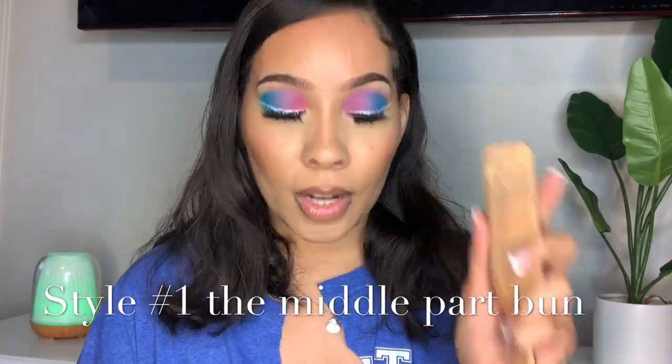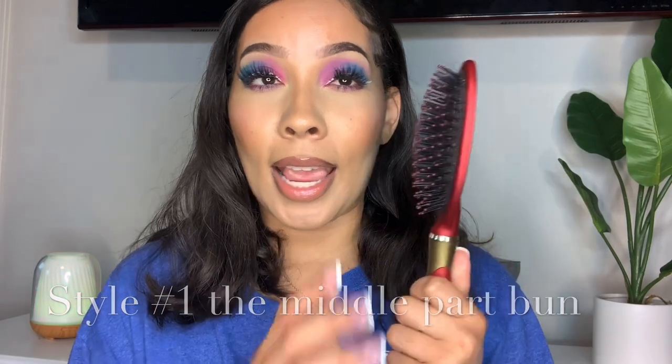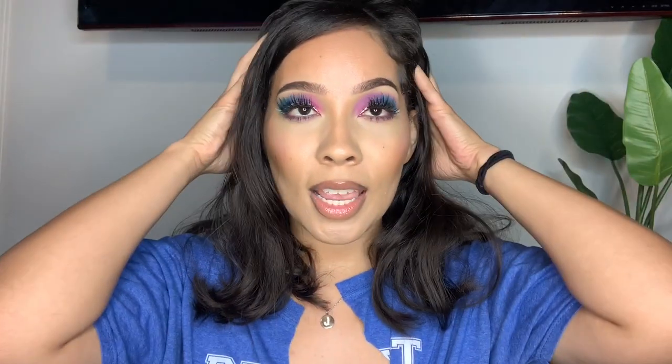Okay, you guys, for this video, all you're going to need is a comb. This is the comb that I use. You're gonna need a comb, a brush, this is the one that I use, and a detangling brush, or a brush like this. And you're gonna need some gel. Normally I would use a water bottle, but because my hair is straightened at the moment, I don't need to wet it because I can pretty much slick it down. If my hair was curly and thick, I would need water to help lay my hair flat.